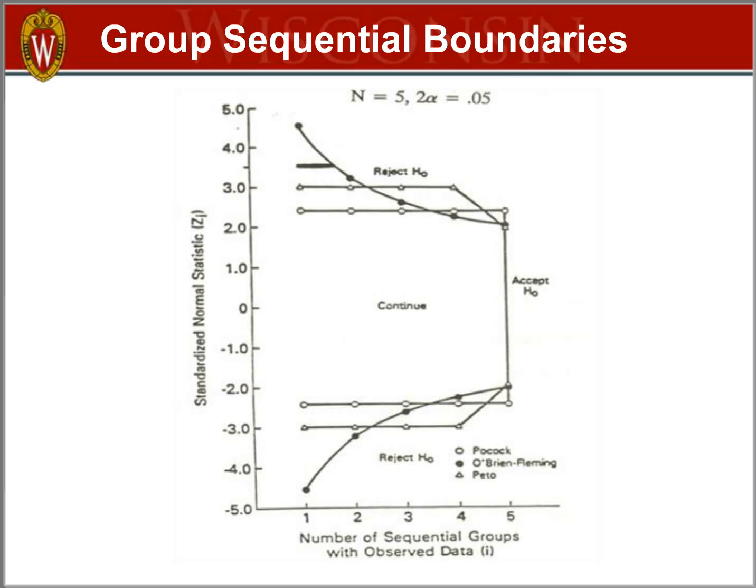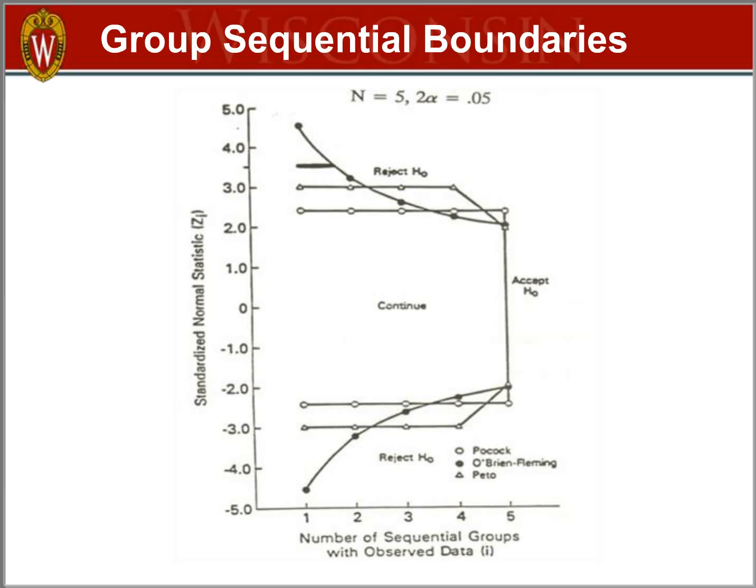There are 3 methods referred to as the Pocock, the O'Brien-Fleming, and the Peto. Let me examine these quickly in order. The open circles represent the method that Stuart Pocock proposed, which is to increase the critical value, the benchmark, from 1.96, in this case, to 2.413. You raise the bar, and you have to exceed that to claim benefit, or in the opposite direction to claim harm.